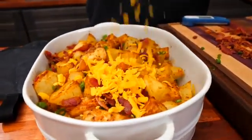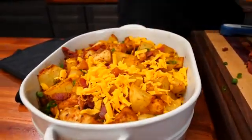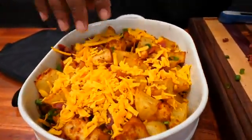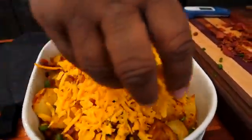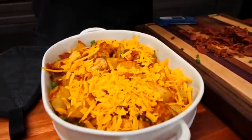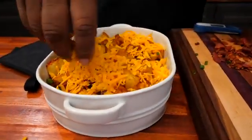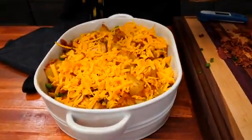Now I'm gonna come with a little cheese just to protect it a little bit over the top, because we want this to melt. Now listen, we kept it at 400 degrees. We're only going back for 5 minutes. And I'm gonna be honest with you, I want you guys to stand in front of your oven and keep an eye on it, because we don't want to make this look dark or nothing like that. This right here is what I'm talking about.